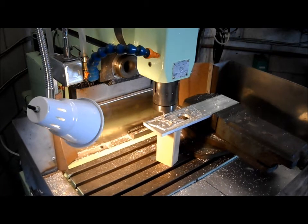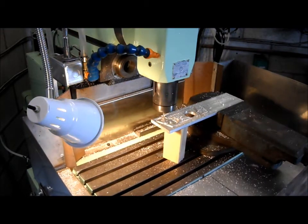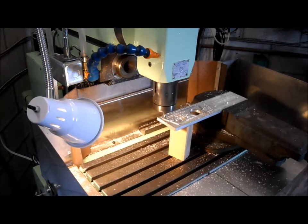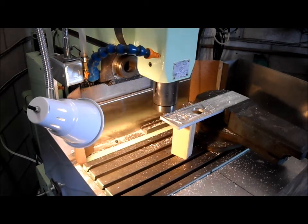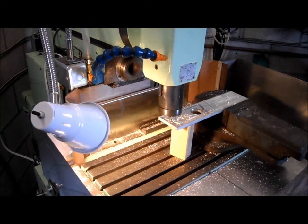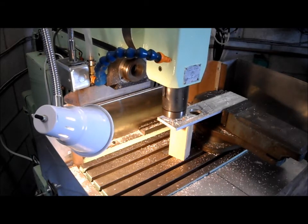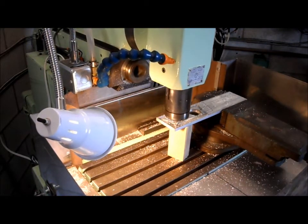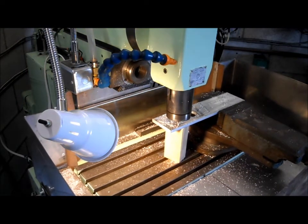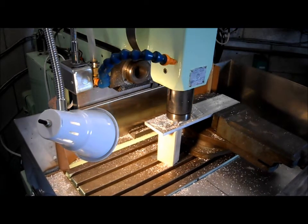Now, we didn't lose any XY coordinates, but in this corner right here where I'm pointing to, it did plow right through it. Currently it's showing that it's at 315,000 and it's going to try to mill through to 375,000. I have reset the zero on the Z, so I might be a little bit on the shy side. We'll let it run and see what happens. It's all a learning experience and that's why I wanted to try this on aluminum first, because it's a little bit more forgiving than stainless steel or steel. Aluminum certainly I can dry cut.